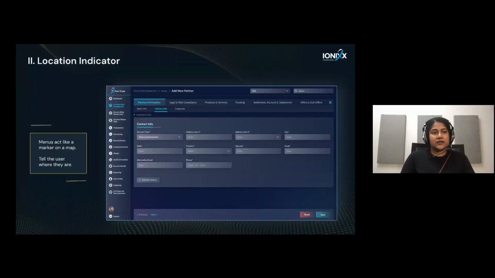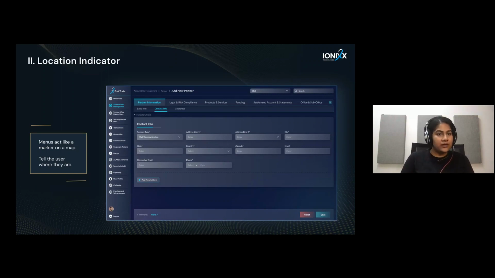Okay, let's continue. The second aspect that we saw was the menu acting as a location indicator. This is the second most important function of the navigational system. It lets the user know where they are in the portal. It acts like a map. It should tell the user, "You are here." That is, provide them with a sense of the length and breadth of the portal, an idea of where they are now, and how they can go to another location to do a different set of tasks.